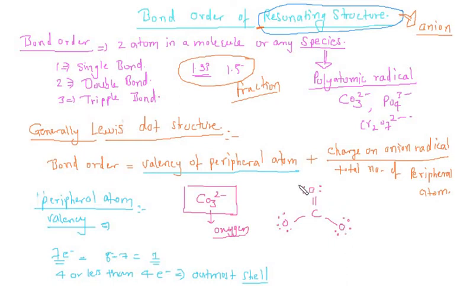Okay, so you can see these 3 oxygen atoms are present at the periphery. This is the first one, this is the second, and this one is the third. Now you'd be having a doubt: what about the bond order of neutral species? I've given you a simple formula for that. You can draw its structure, or in some cases we'll also be using MOT, that is molecular orbital theory, which I'll teach you later on. So let's proceed towards our examples.